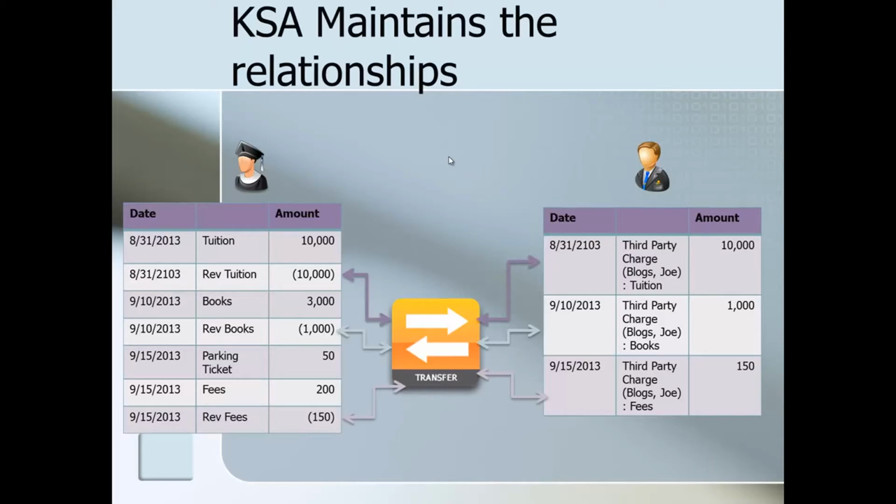So an example may be that you have a student. Obviously, they have tuition, they have a books fee, and the employer has said they'll pay $10,000 worth of the student's tuition. They'll pay some third-party charges, and they'll pay some level of book fees. That goes through our transaction transfer system. It's reversed off the student's account, and it's applied to the employer account or the third-party account.